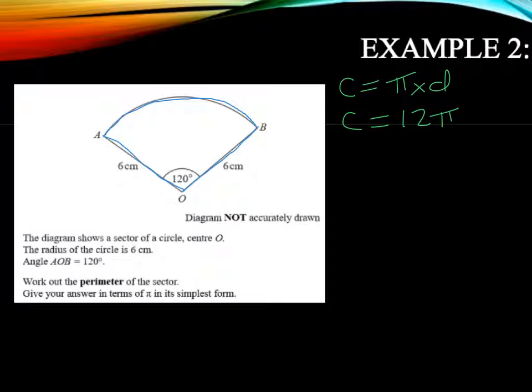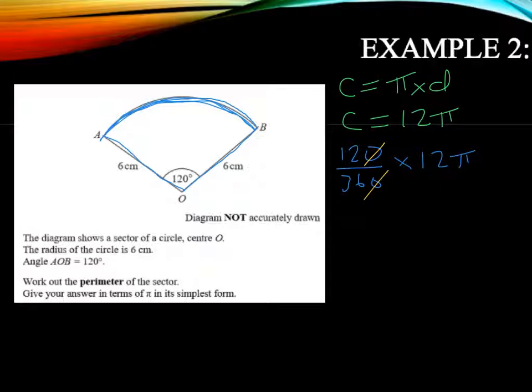Well, we also now need to not have the whole circumference, but just a proportion of it, a fraction of it. And the fraction that we want is 120 out of 360 multiplied by 12 pi. Okay, so this is going to be calculating just this bit of my arc length here. Still have to remember we've not done anything with these 2 straight lines just yet. Okay, let's work this out then. So 120 out of 360, we can cancel that down straight away, and that looks like we can cancel those 2 zeros, which means I get 12 over 36.